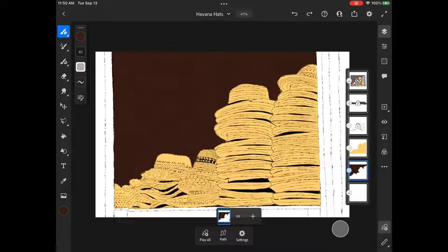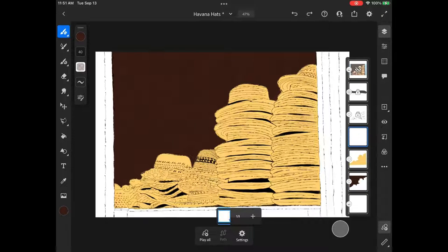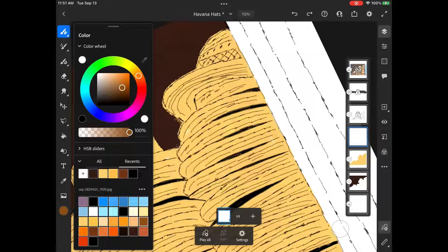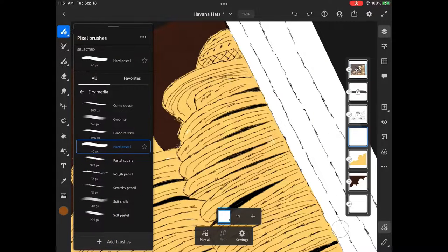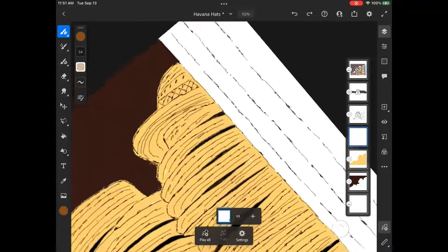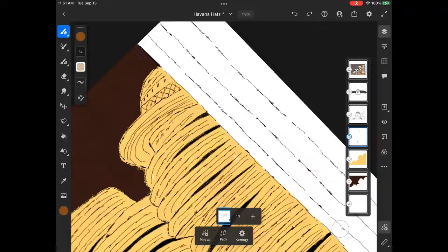Create a layer above the yellow. I next used the brown color on the third row of the color palette. I painted lightly along the bottom edge of each hat, then used the smudge tool, located below the eraser, to blend the brown and yellow. This creates a nice shading effect.